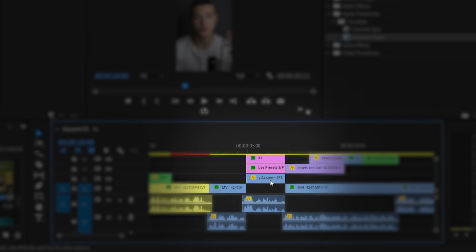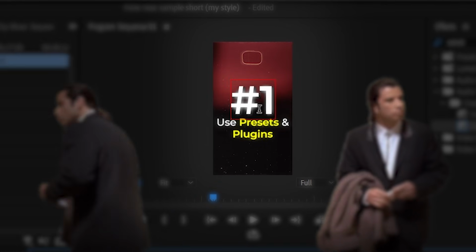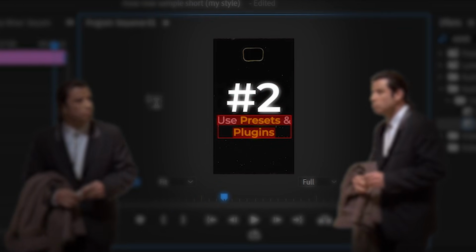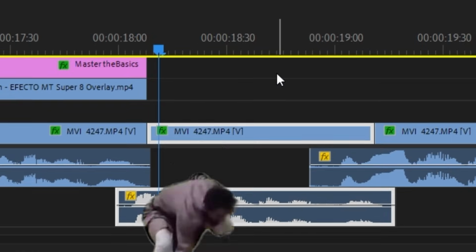Now over here, I'm mentioning my second tip. So I'm just going to go to where I mentioned my first tip and then just duplicate it as a whole over to this side. Now all I have to do is change the number one to number two and then change the actual tip to what I say in the video. Since this is a build up, I'm just going to add a simple zoom out.